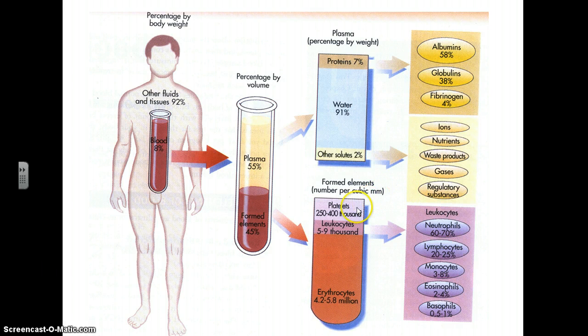Okay, the cells come in three types. You have the red blood cells, otherwise known as erythrocytes, and you can see that's the bulk of the cells. You have leukocytes, otherwise known as white blood cells, and there's lots of different types. Don't worry about the different types, but they're all involved with the immune system and fighting off pathogens. And then the platelets, which as you probably know are involved with forming blood clots. The platelets in particular interact with this protein here called fibrinogen, which is what forms the scabs where you have a cut.